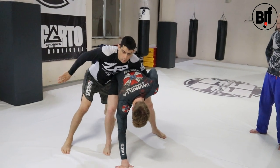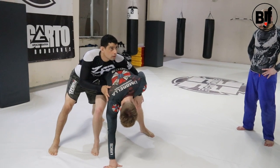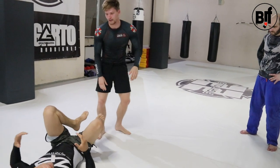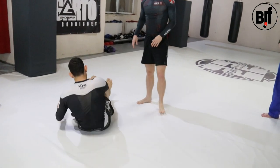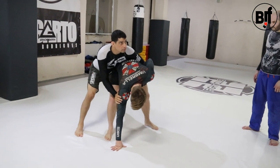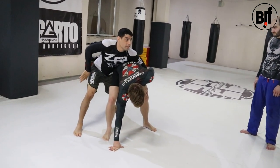And he's just waiting with the hand — if I jump, I will lose the position. If I jump here, I will fall, and that's everything he wants. So what are we going to do? I have a very good position, but I see his hand is waiting for my leg.